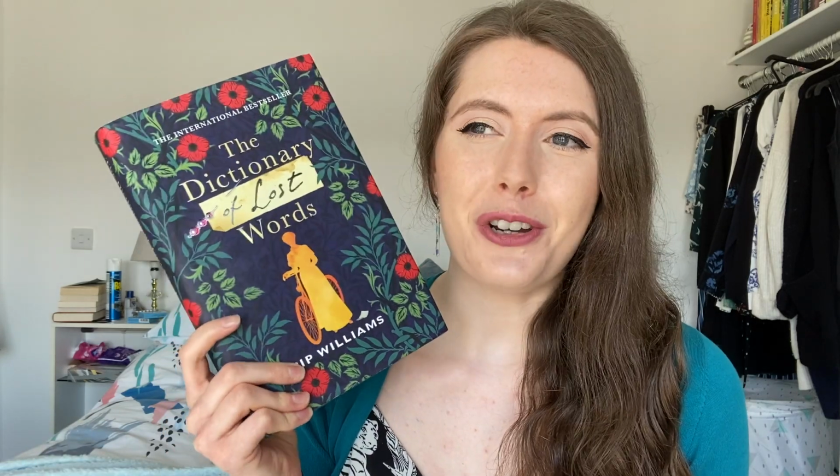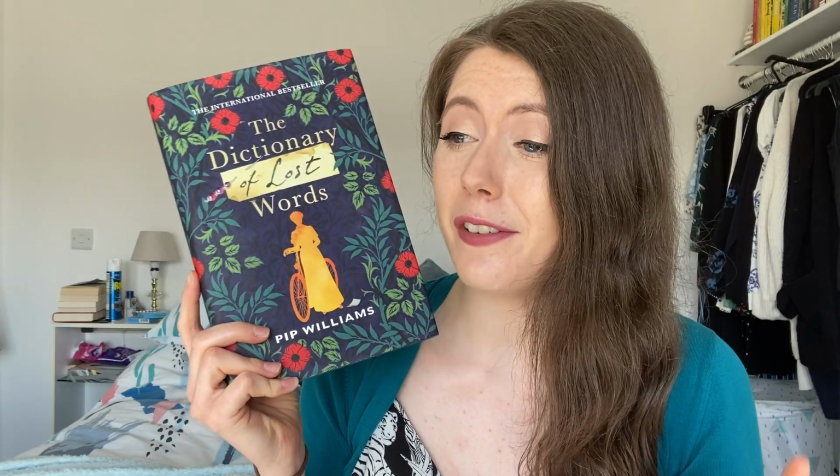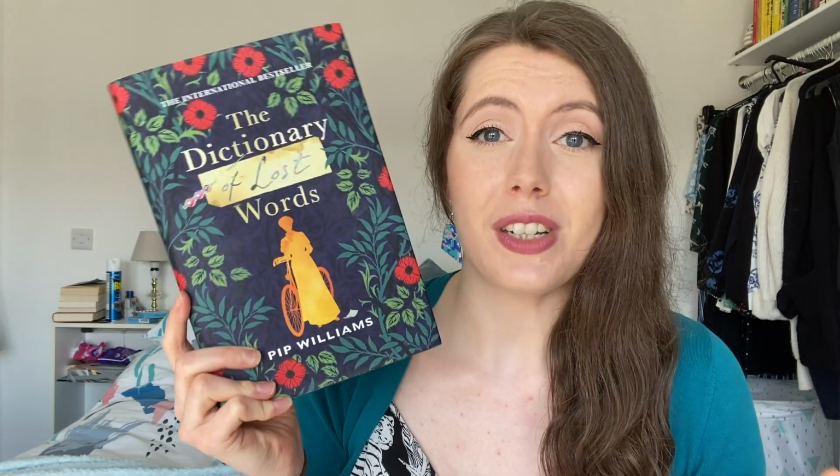And I picked it up for a number of reasons. Firstly, excitement of being able to have my own money to spend as I wanted on new books, the excitement of being able to pre-order books with my first paycheck, the opportunity to buy a couple of books from Blackwell's, which, if you don't know, is actually based in Oxford. And additionally, I was really excited to pick this up because I found out that it is actually set in Oxford and is a historical fiction novel about the compilation of the Oxford English Dictionary.